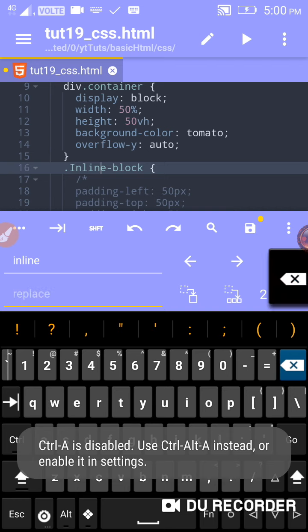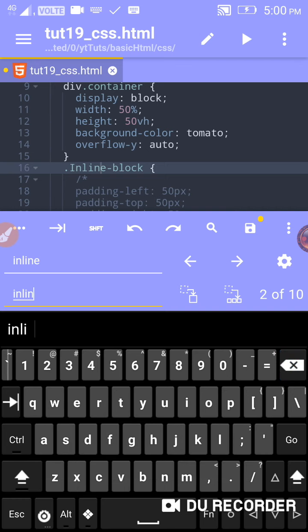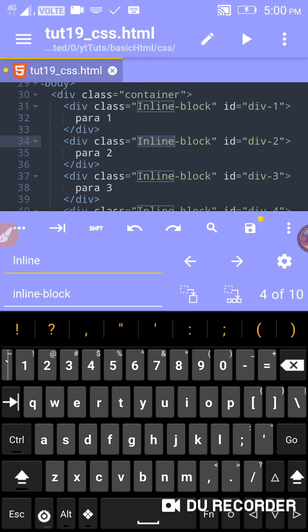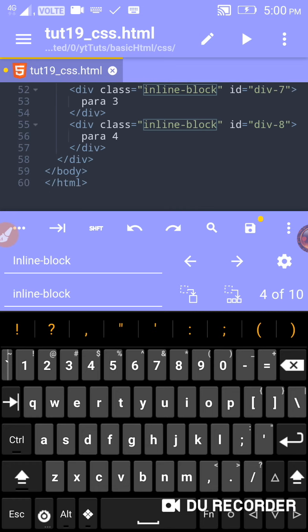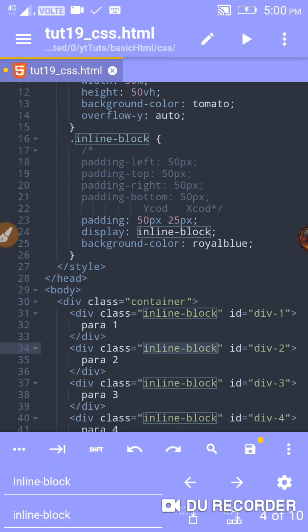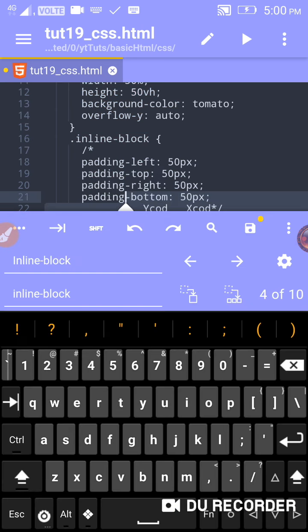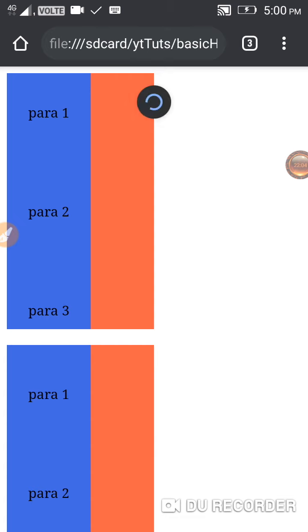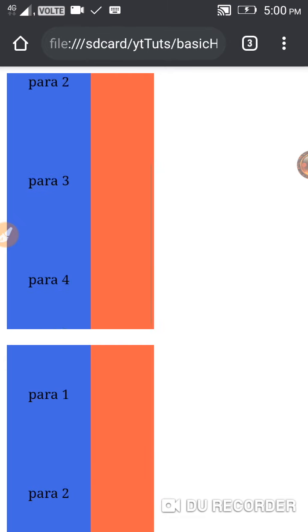Just cut this thing and make it inline block. Here capitalize I, then block here. I want to replicate to all, so we get everything replicated. We have replicated everything here. Just close this thing. Now if you see here, there is some effect about making something like this.